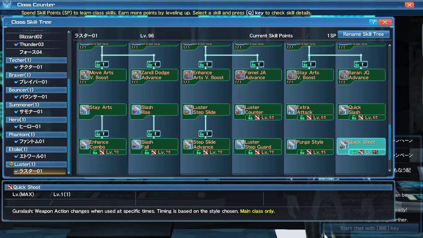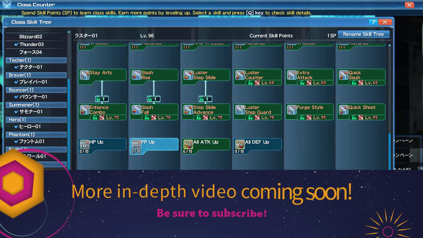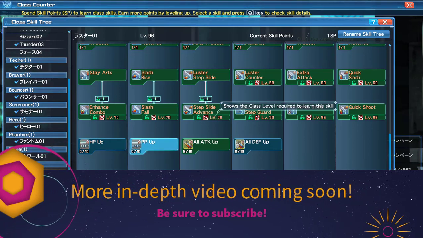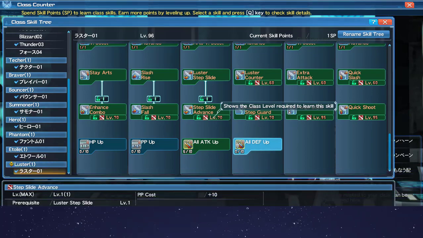And Quick Shoot, weapon actually changes when used at specific times. Timing is based on style chosen. So depending on which style you pick is which it would choose to. So again, I will show that in maybe a video in a few days because there's a lot of skills. And of course, HP, PP, attack, and defense. Pretty much what almost every class has.